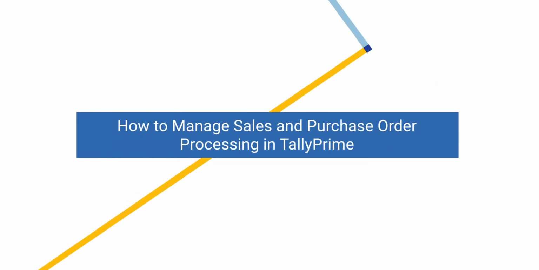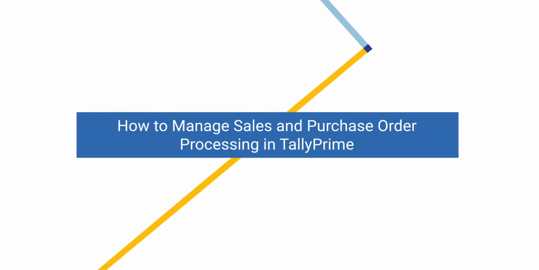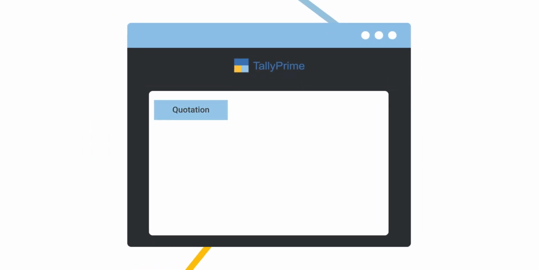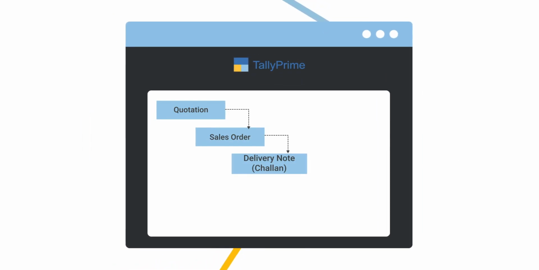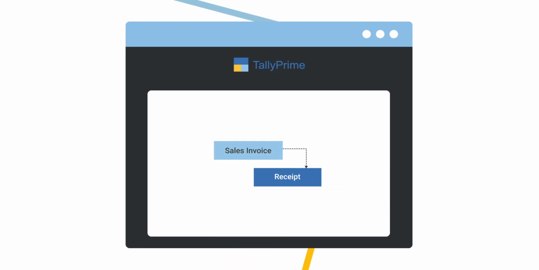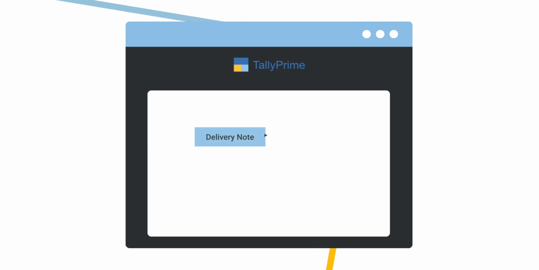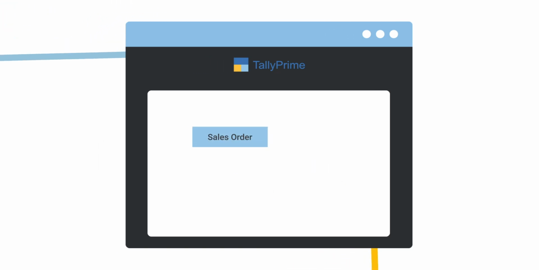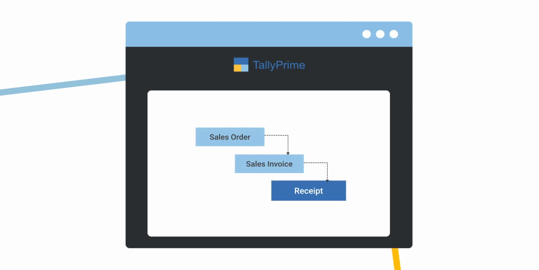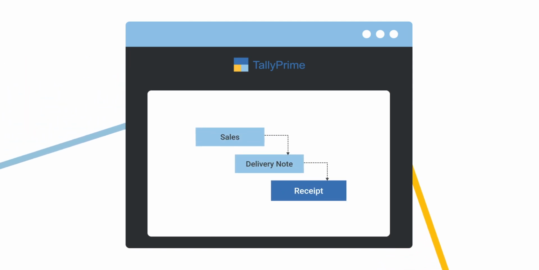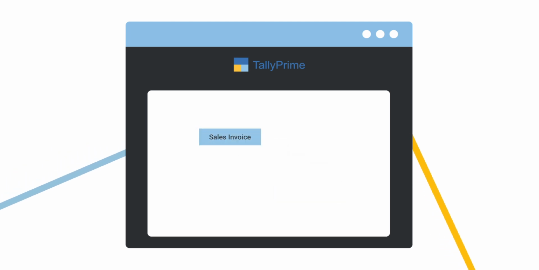In this session, you will learn about sales and purchase order processing in TallyPrime. The order processing differs from business to business. Sometimes, the same organization may follow a different process at different times for different products and parties or different cycle for purchases and sales. For example, you may follow a process of receiving the sales order, delivering the material, raising the invoice, and receiving the amount for the invoice.